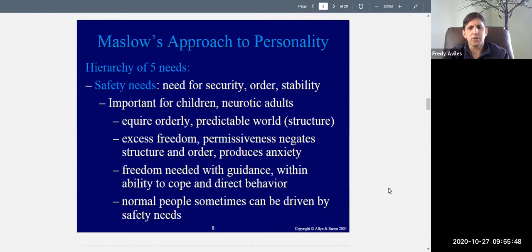You don't have to be institutionalized, but let's say if you're neurotic, you don't like change. You don't want your schedule to change. You don't want to move. You don't want your job to change. You don't want things to change. You are used to certain things and you remain calm and okay if things remain the same, if they are predictable. If things change, you get stressed out, you get anxious, you don't handle it very well. Okay.